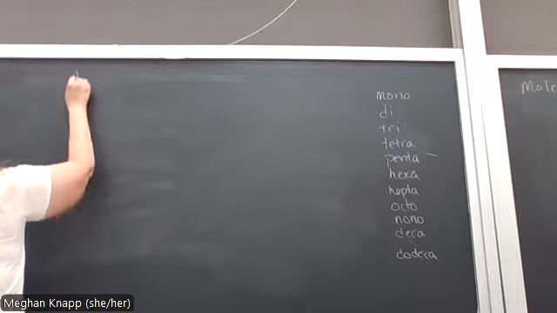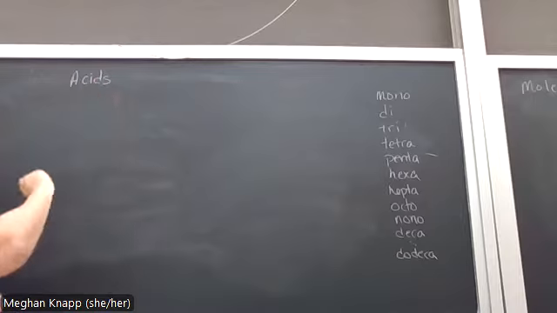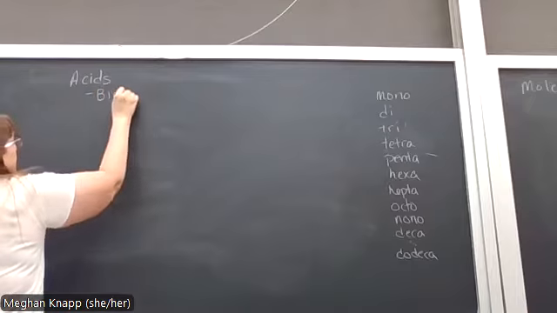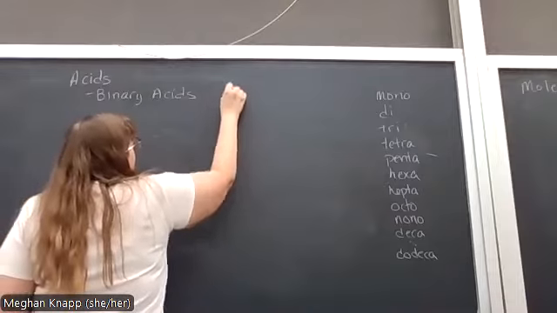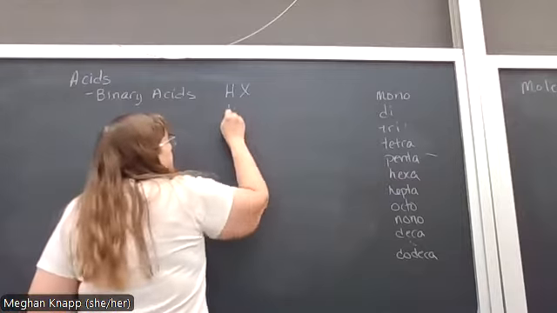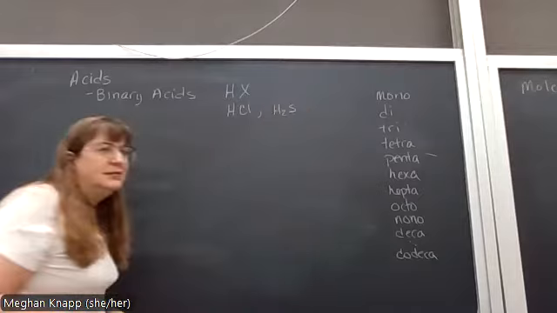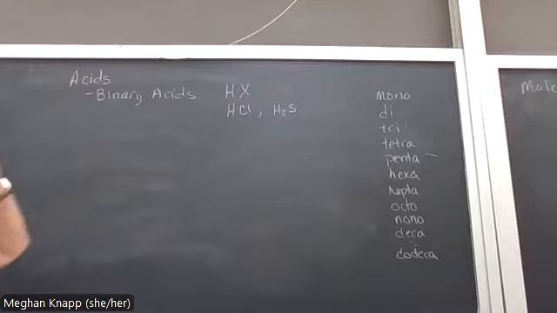Okay, so acids, first of all, how do we know them when we see them? There are three kinds. I'm only going to talk about two of them today. Binary acids have two elements. So it's H and then some other element. Almost always this is a halogen, but we could have HCl or we could have H2S, sometimes H2Se, but pretty much it's the halogens. Remember, the halogens is that column right next to the noble gases.